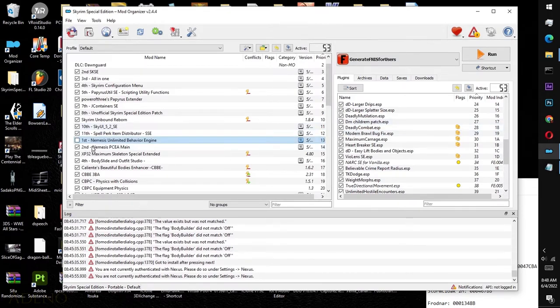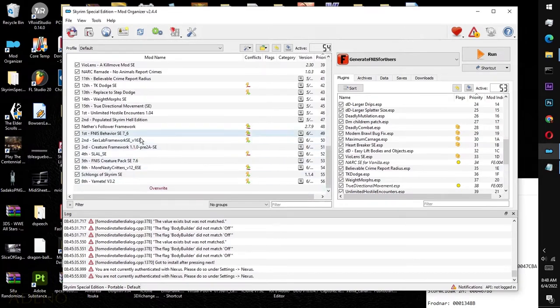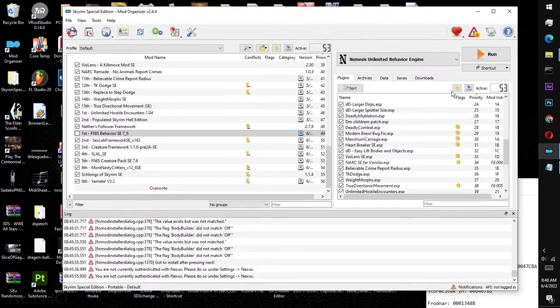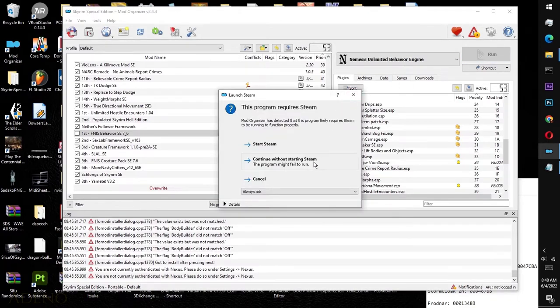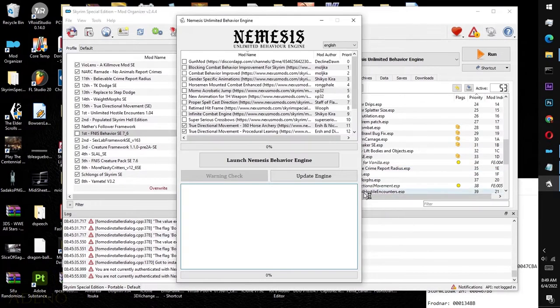Now it is time to enable Nemesis once again because we will be using it to work on the animations as well. Now it is time to disable FNIS behavior because we are done with it. From the drop-down toolbar, choose Nemesis and click Run. Choose Update Engine.